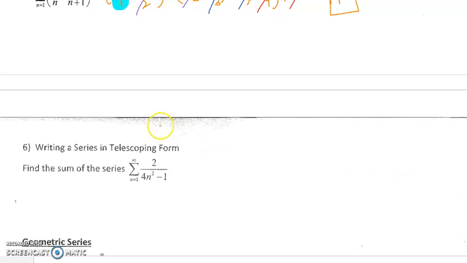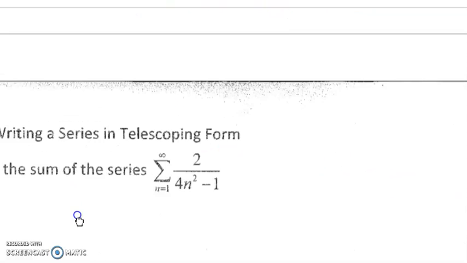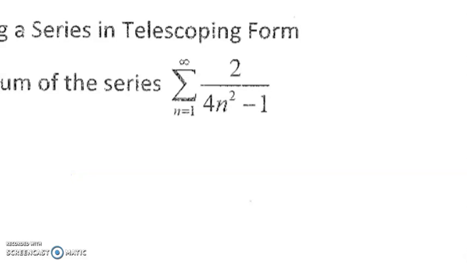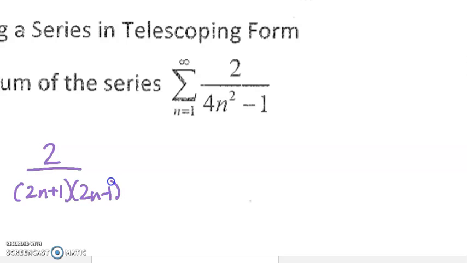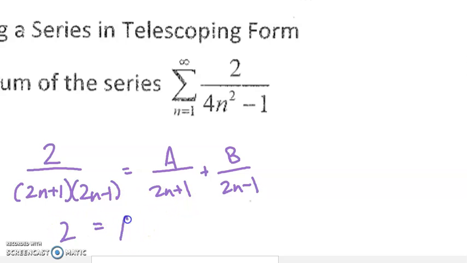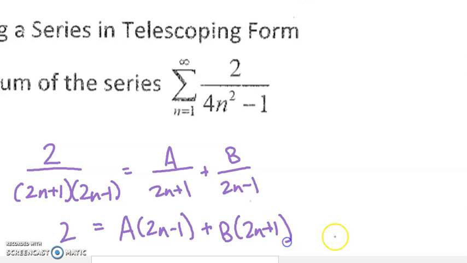Decomposition, right? We're going to take this fraction and decompose it into its simpler fractions. So 2 over, well, that factors, that's a difference of squares. We've got 2n plus 1 times 2n minus 1. Right? So that's going to equal a over 2n plus 1 plus b over 2n minus 1. All right, so we'll go ahead and go through the process that we learned fairly recently. We've got a times one denominator. We've got b times the other denominator.